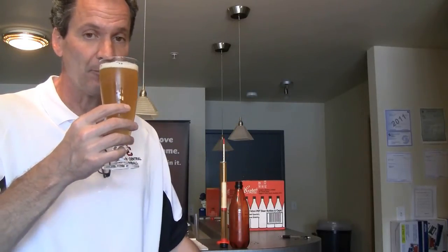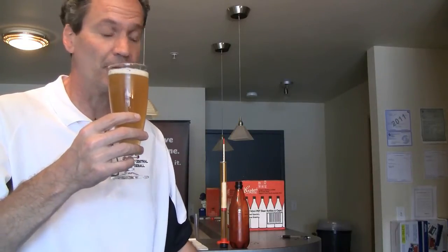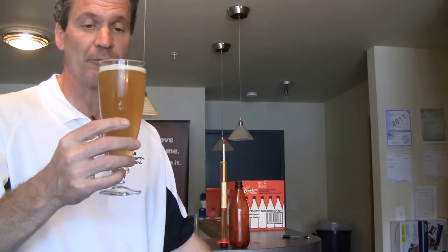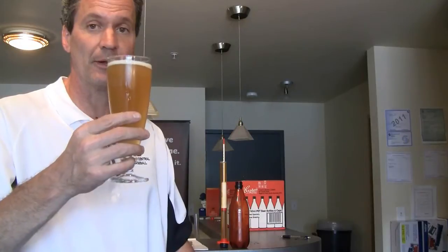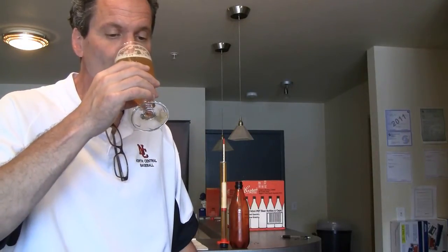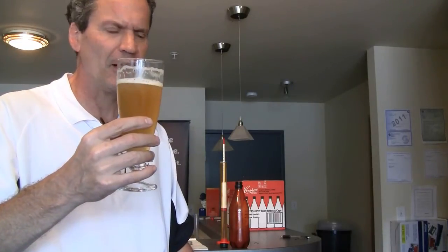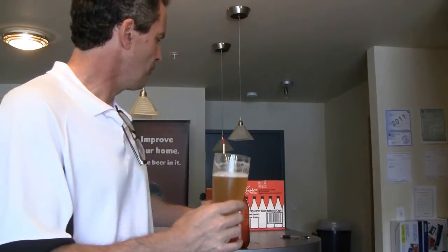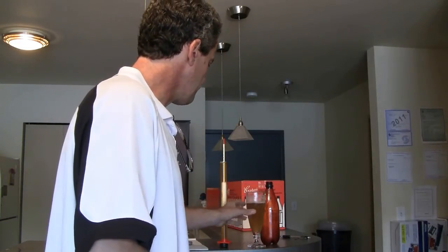The flavor is awesome, has a nice bouquet to it, really refreshing beer, great for summer days, I have to admit. I could see sharing this and having this over and over again. So cheers. It is awesome.